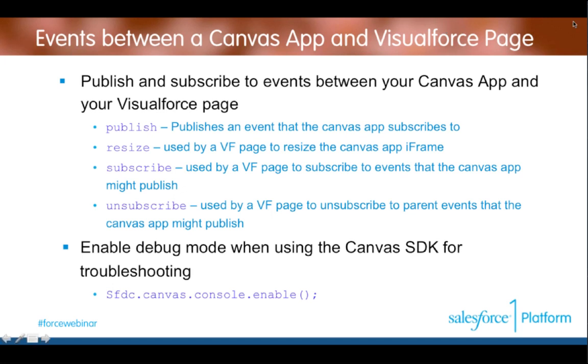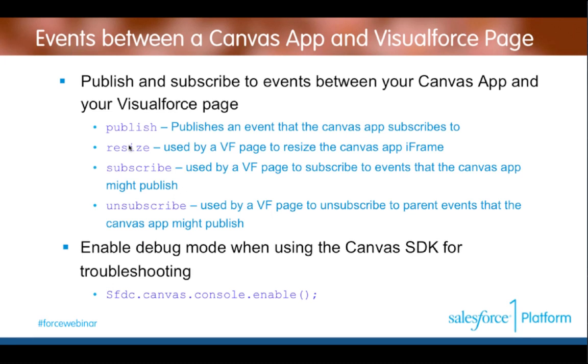So the kind of things that you can do in addition to these events is, of course, publish actions, but there are some other actions such as resize that's really nice, right? The efforts around web development, mobile web development of late have all been around having responsive design and writing it once and displaying it in multiple different formats. And so the resize really enables us to understand when the page is resized so that we can properly respond within our Canvas app. And then I mentioned the subscribe and unsubscribe.